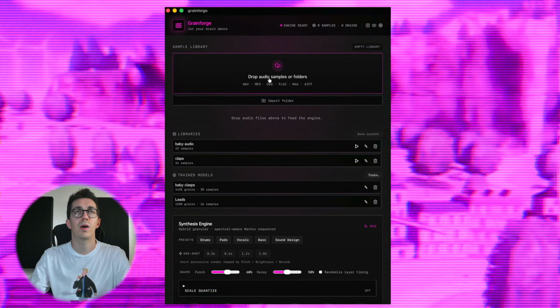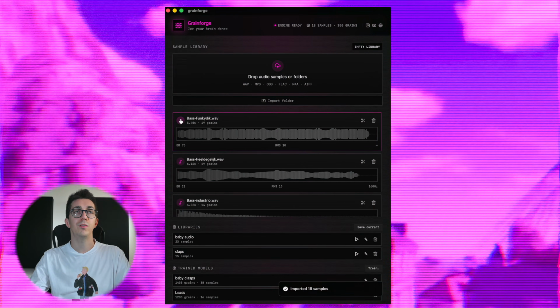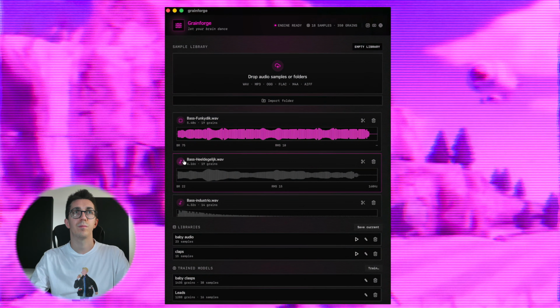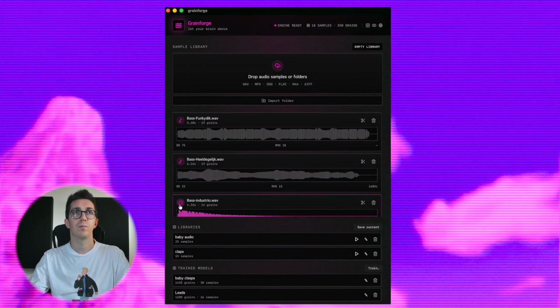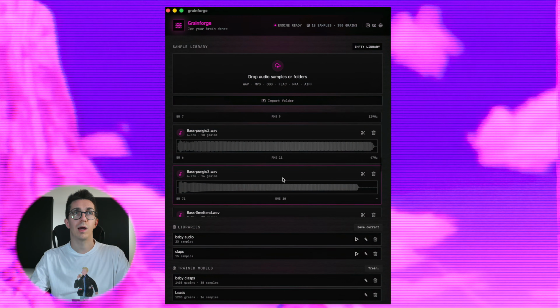So if we go over to the app, you can see that you can drag in samples or import entire folders. Let's start with some basses. You can listen to them, and you can trim them if you don't like some parts of it.